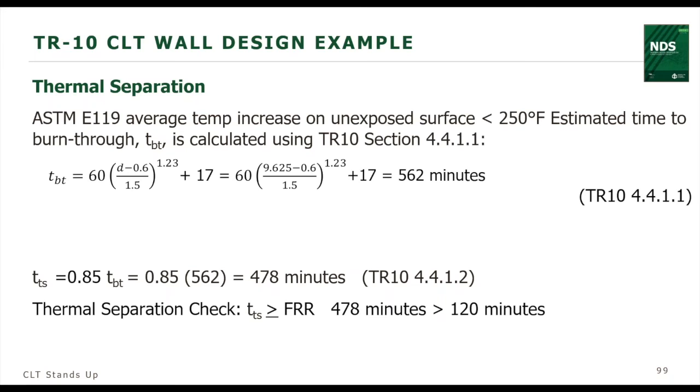Other ways that you can accommodate this, some designers will use a floor topping on their CLT floor, such as gypcrete, and that gypcrete can be for multiple things. It can help prevent sound transmission. It also can help in your thermal resistance. So things like gypcrete toppings can serve multiple purposes in your assembly.